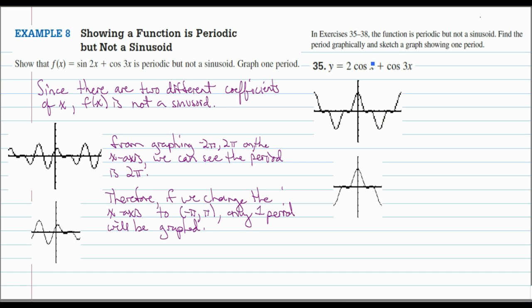And we already knew that was going to happen because the b value here is 1 and the b value here is 3. Now, this graph down here is only 1 period of the function. I graphed from -pi to +pi to cut down the extra half a period on either side. So now I only have 1 full period of the graph.